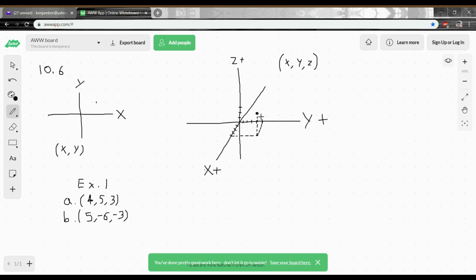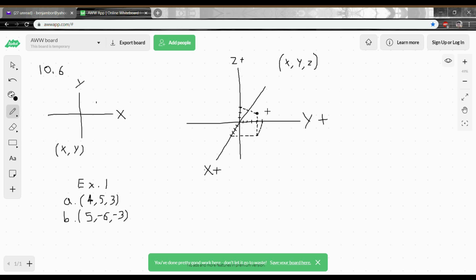This right here, now I recognize these two don't quite line up, but from a perspective point of view, this point is closer to us, and so it doesn't look like it's exactly on this vertical line, or that's a horizontal line, but it is in line with this point right here. And that's why it's kind of tricky to draw these things.